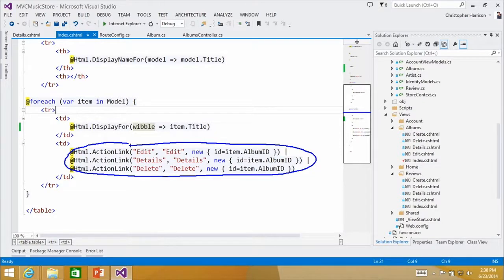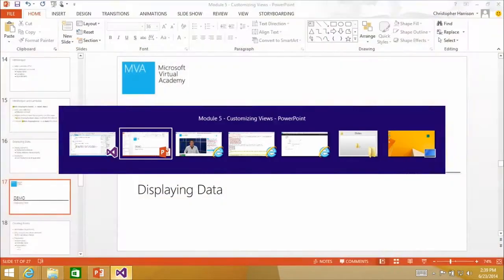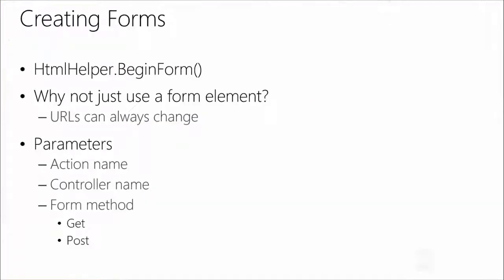Right. And this is one of those things where I've talked to people and they're like, I don't need to use HTML helpers. I can write HTML myself, thank you. And it's like, sure you can, but you're thinking short term. You've demonstrated the exact reason. This is why you'd use a helper to generate something like this for you. Exactly. And this leads perfectly into the next spot of putting together forms.